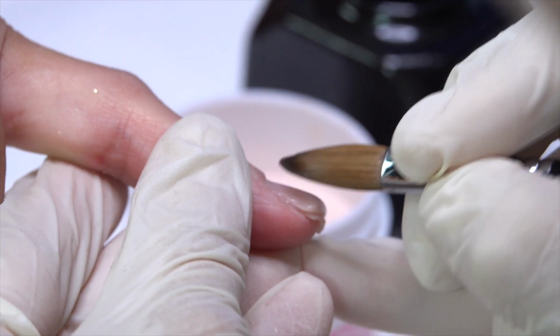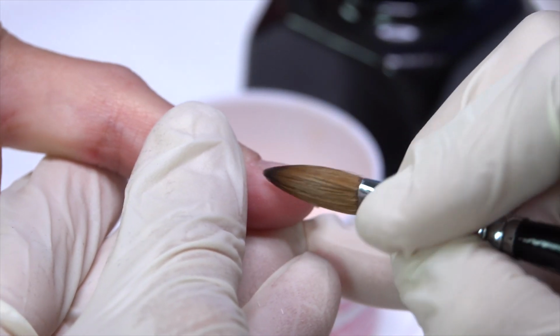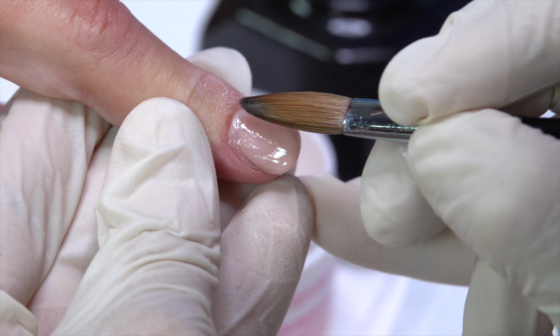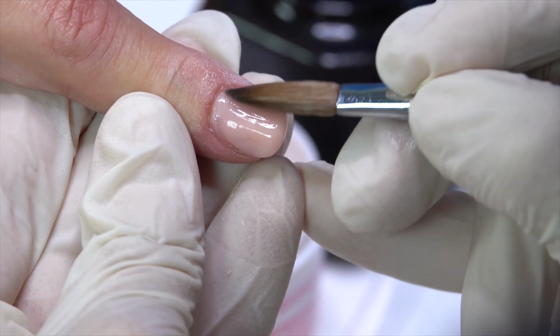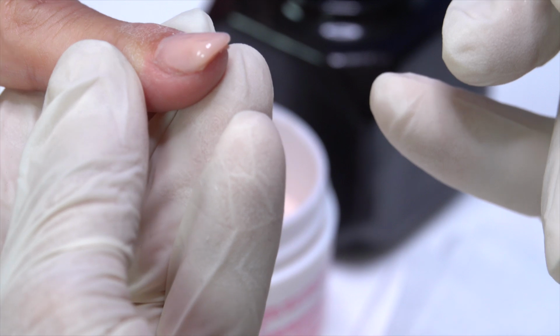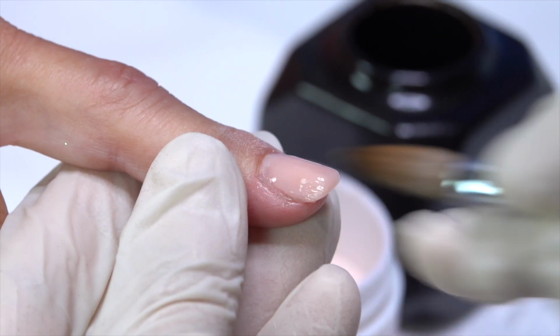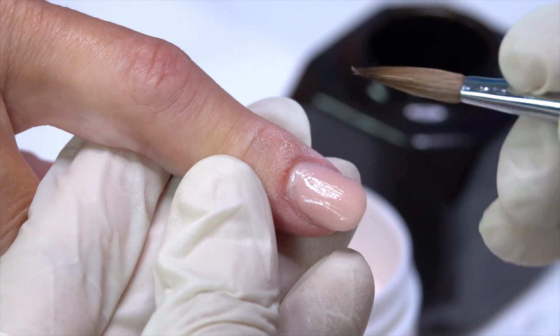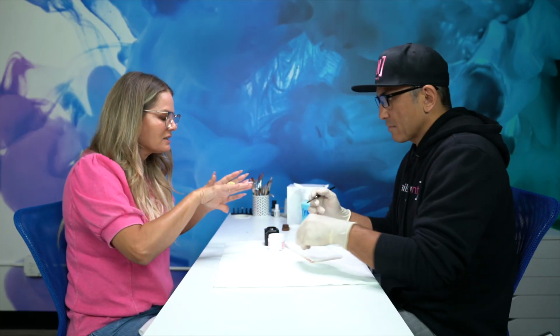And see how you rotate? It started to move to that side, but we just rotate it back. Let that gravity work. You can always feather it out. Is it good? I don't know, I feel like it's pretty good. I'm kind of getting that feel. The turning is huge, Tracy. Look at it.